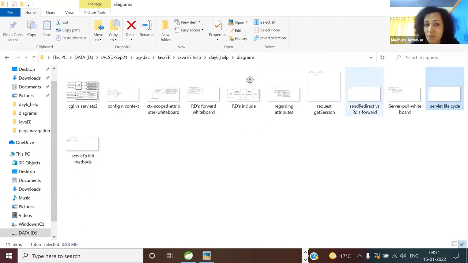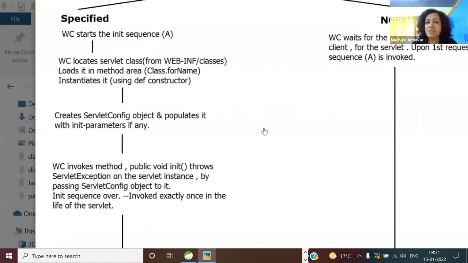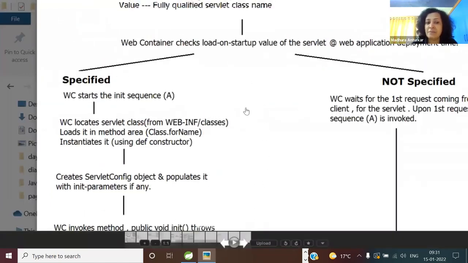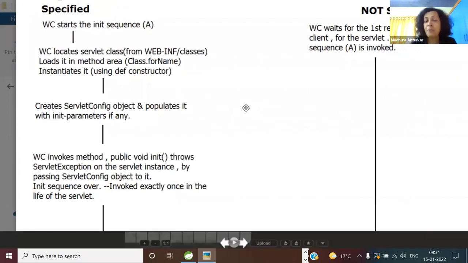You got me? So now come back to Enterprise Java, Advanced Java, and tell me, if I want to parameterize my servlet, if I want to pass initialization time parameters, like a constructor, can I write a parameterized constructor for the servlet?